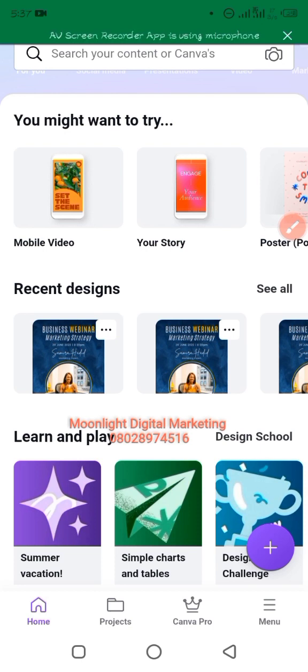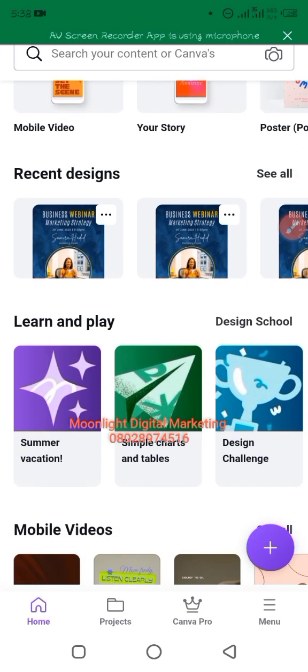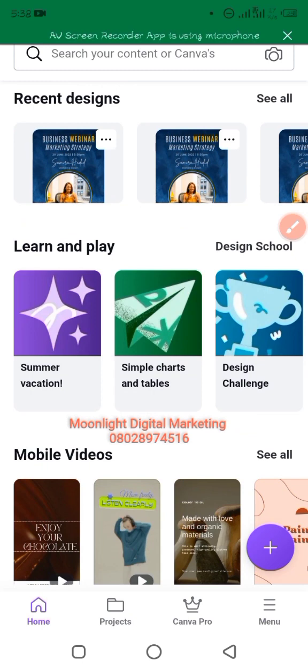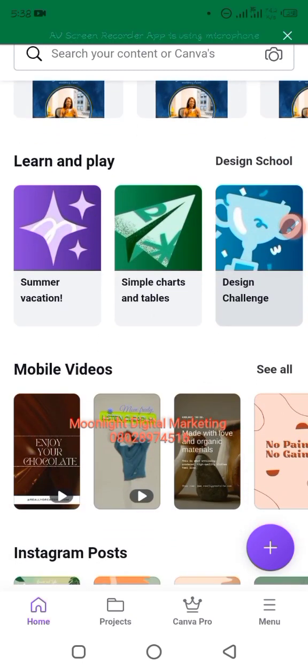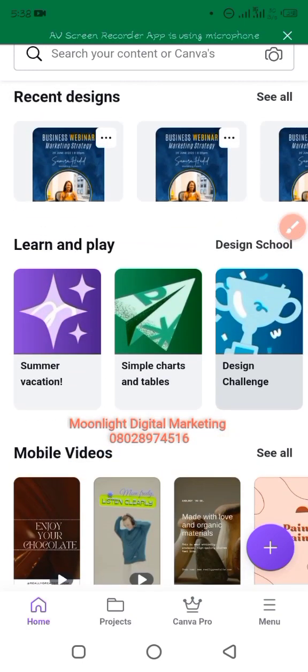Now, I would have loved to use my paid version for this lesson, but I just have to log out from the paid version. So I'll be showing you how to make beautiful designs using the unpaid version as a beginner.